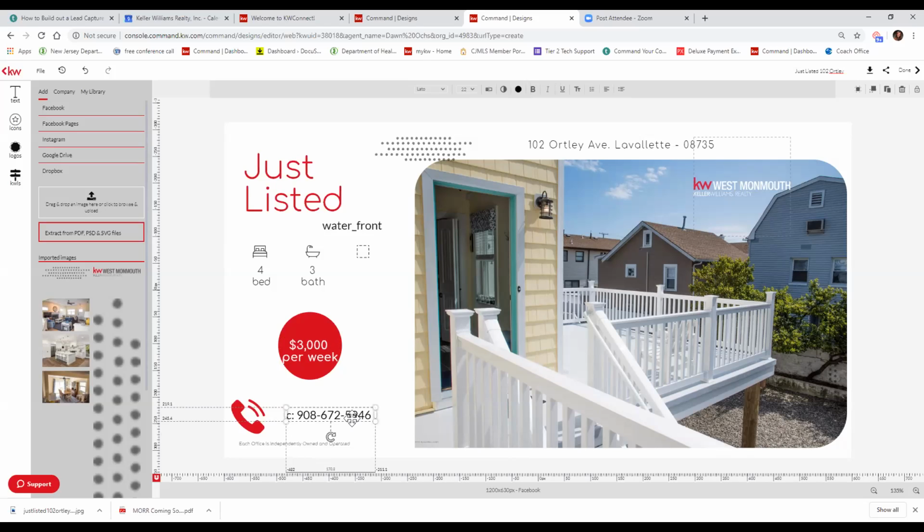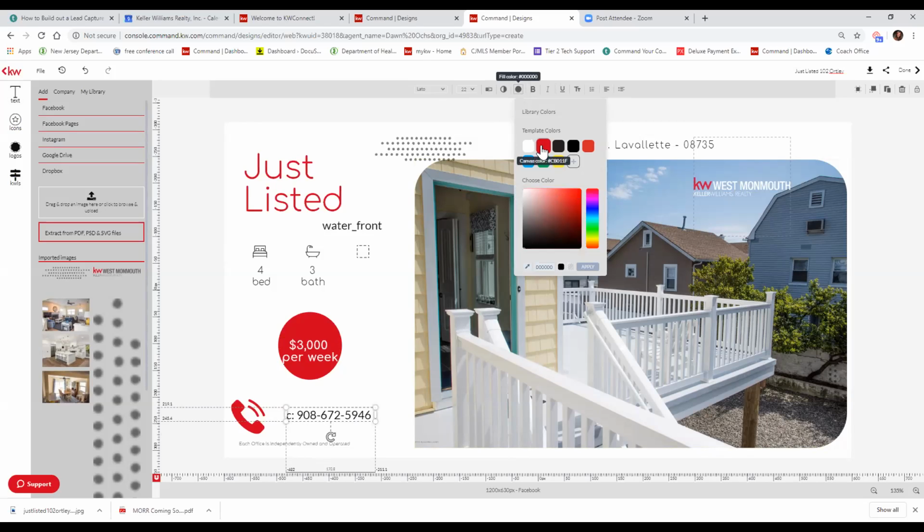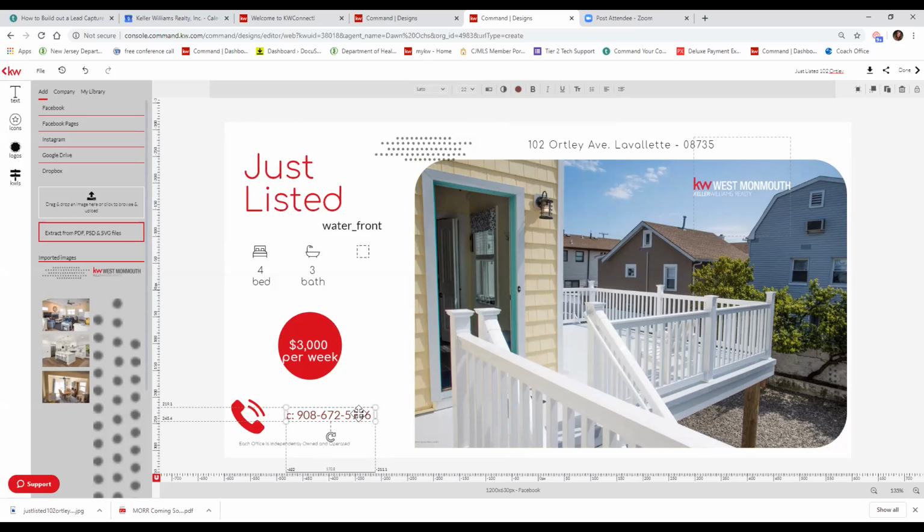Oh, here's something else I wanted to show you. While you're hovering inside a text box, there's a toolbar up here on the top, and you can choose the opacity and the color. So let's say I want that in red. I just go here and I click it in red. If I didn't like that red, I could choose a different red or a different color, and I can pop it in here and apply it. All right, and it'll choose that color. I know that's a kind of dark color, but you can fix that any way you'd like.